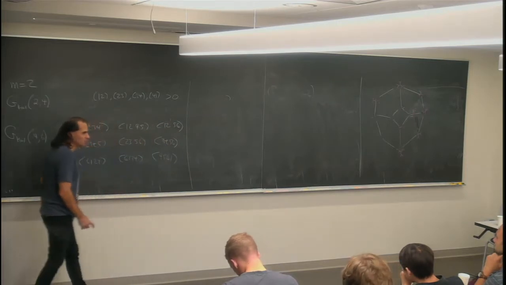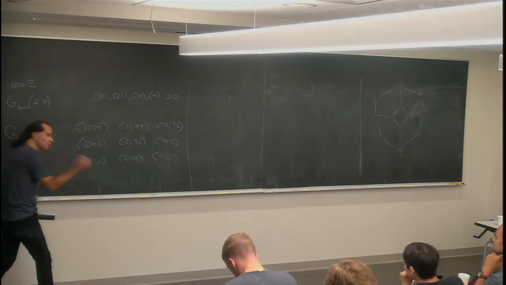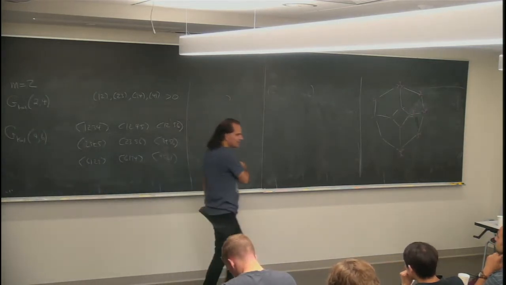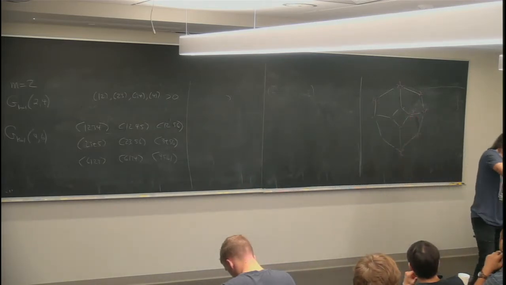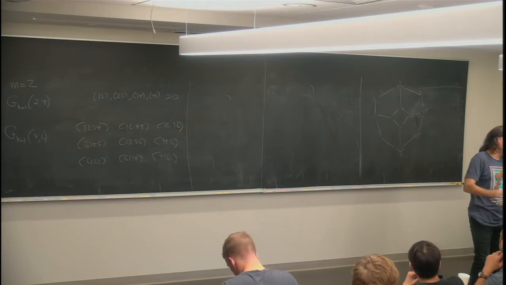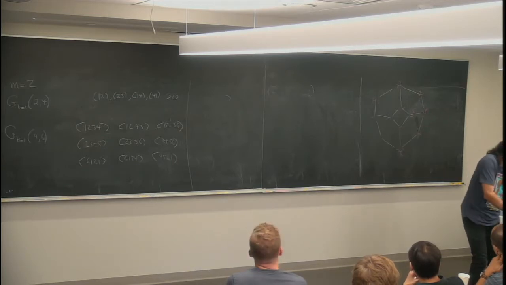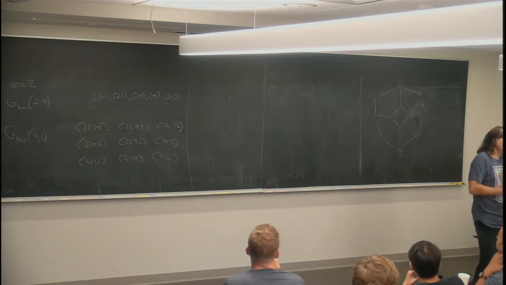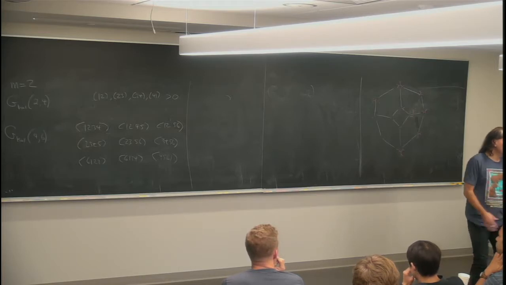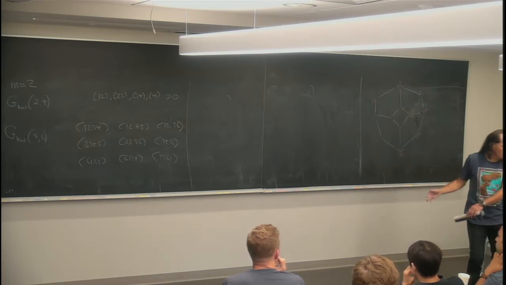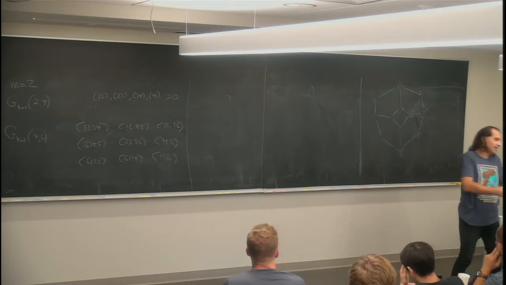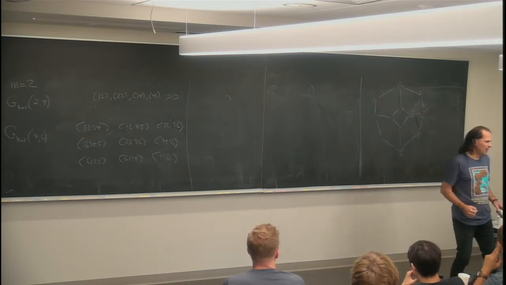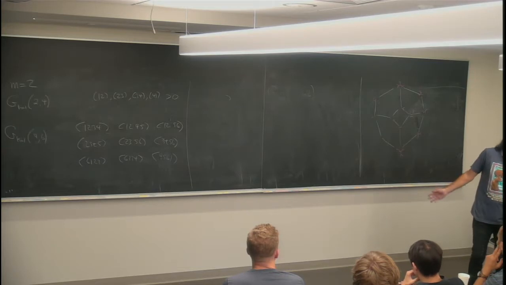Okay. I'm just doing k equals 1. For k equals 0, you have to have the usual sign. Okay, so we don't have this sign. For k equals 0, we have to have that 1, 4 is positive. We'd have 1, 2, something, and 1, 4 is positive. And then we have to say that 1, 3 is negative. Okay, we have to say something about the sign for 1, 3. Here we don't. When k equals 0, we have to say that 1, 3 is positive. For k equals 0 and 1, 3 is negative for k equals 2. We have to say that. Okay. For k equals 1, it turns out we don't have to say anything.